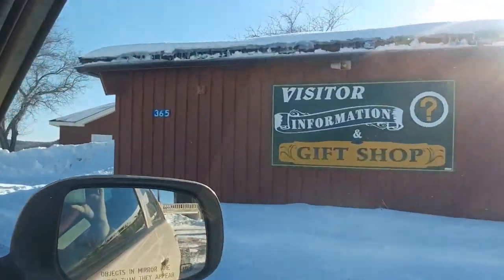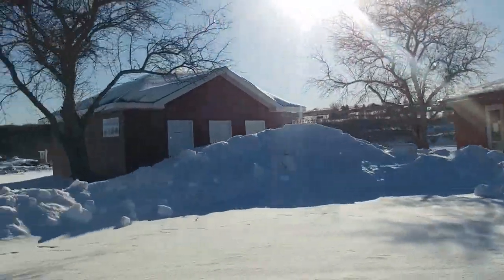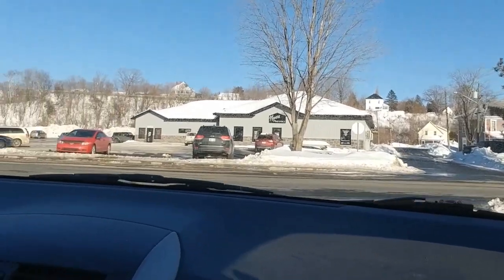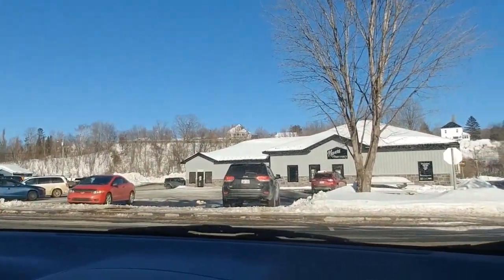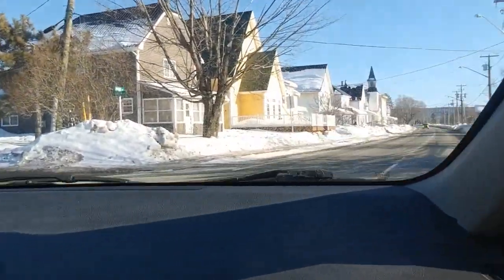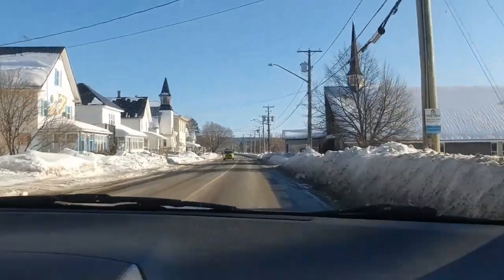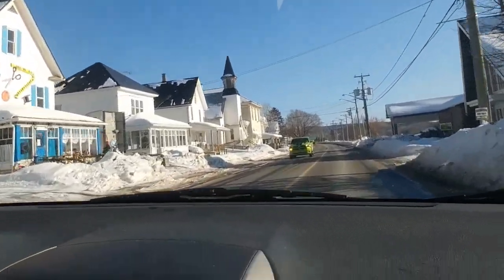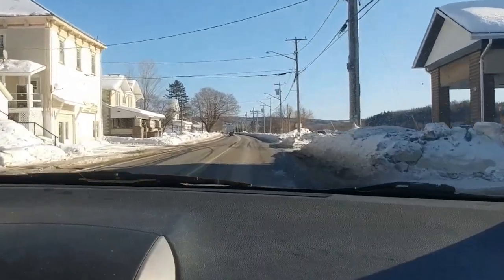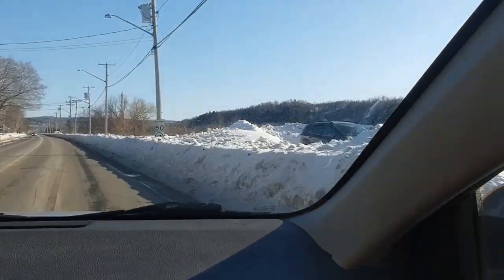Also important when you're travelling, they've put in just this past year or so a nice set of new washrooms. So that was the main area of the town. This is still Main Street, but it's all residential now. Much prettier in the summer — you can see the river.